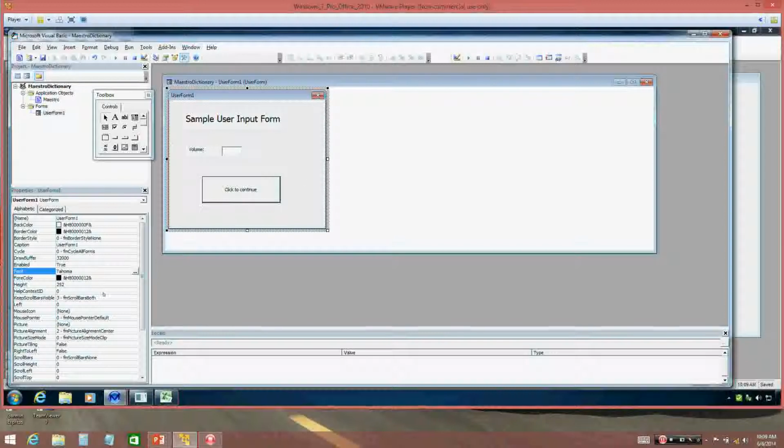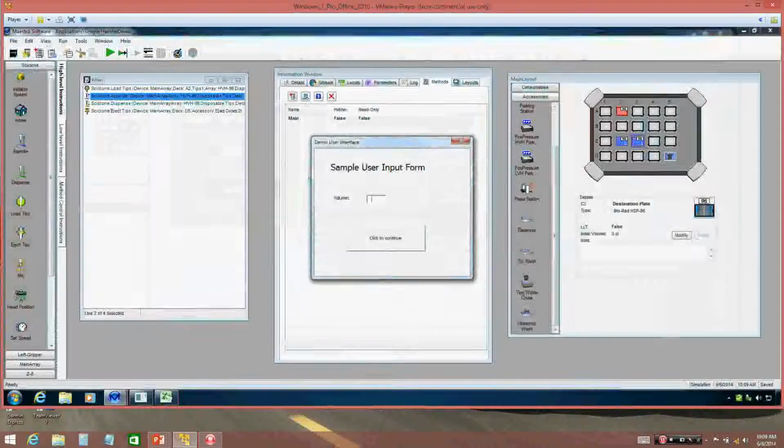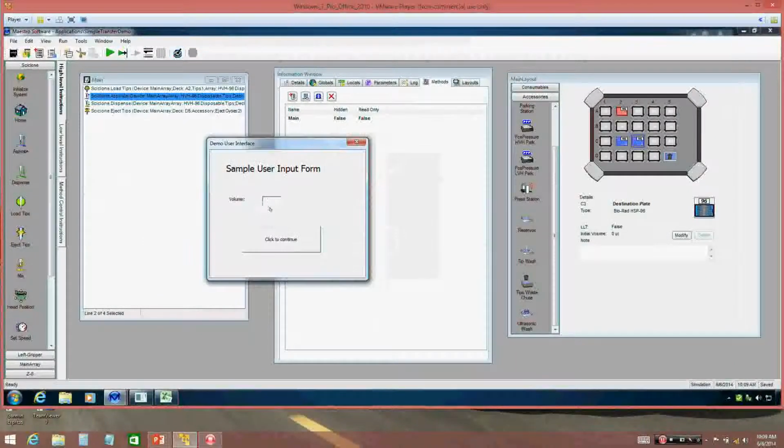And again, when I click this play button over here, let me see. This brings up this particular form, and it's something that we can interact with. People are familiar with Windows and forms. There's no special coding that they have to do, from the user's perspective as opposed to the developer's perspective.